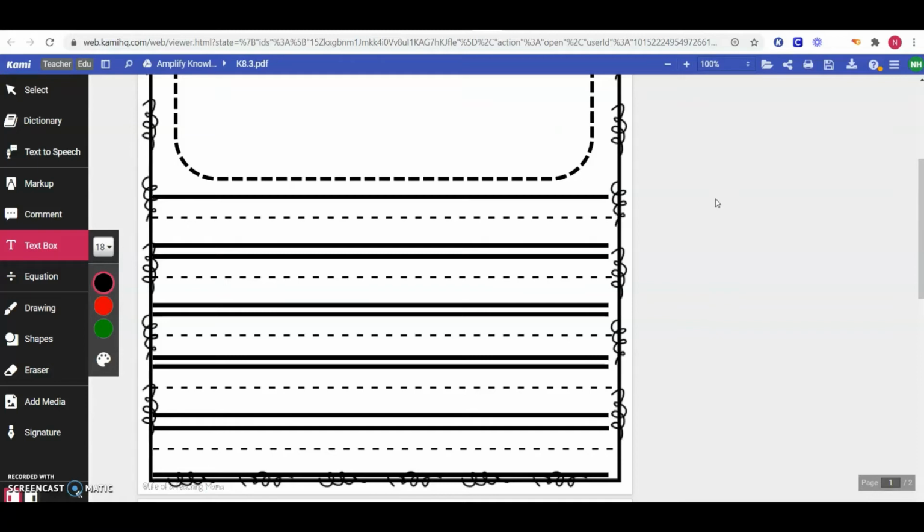See if you can think of at least 3. If you have more than 3 questions, that's completely okay. Questions are always good. Questions are how we learn. When you have got at least 3 questions, I'm going to have you pause the video while you're working on those questions, writing or typing them on this journal page. When you have written at least 3, then go ahead and unpause the video and I'll tell you what to do next. Go ahead and pause right now while you write down your questions.